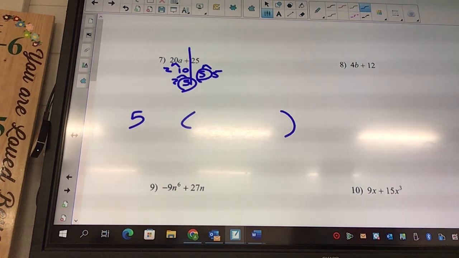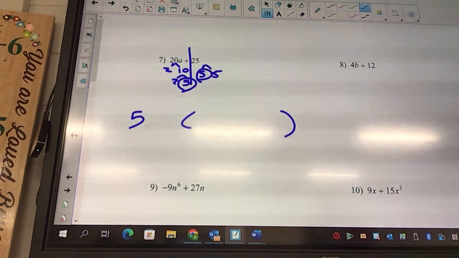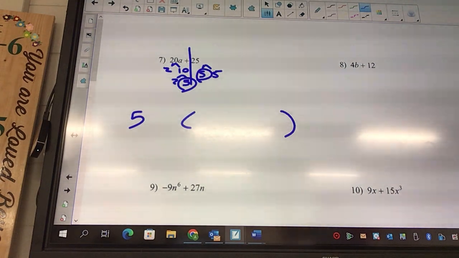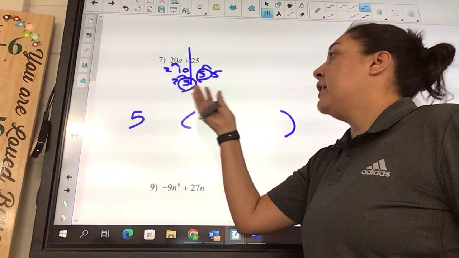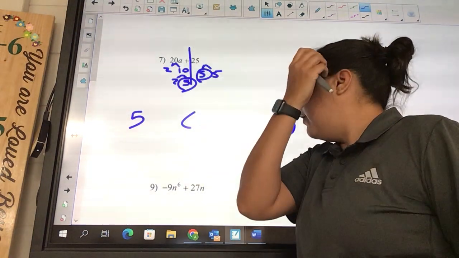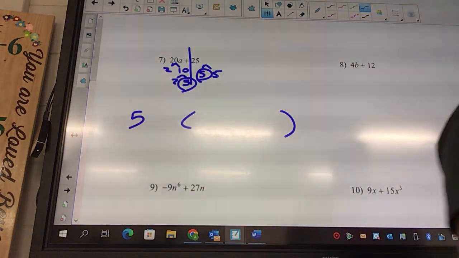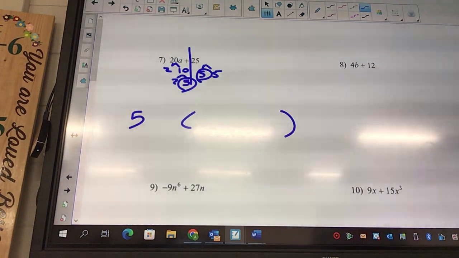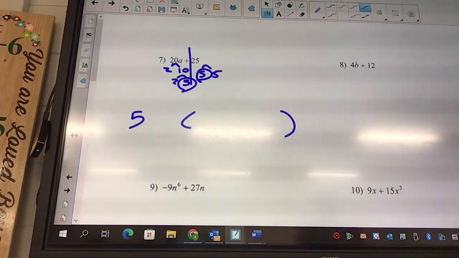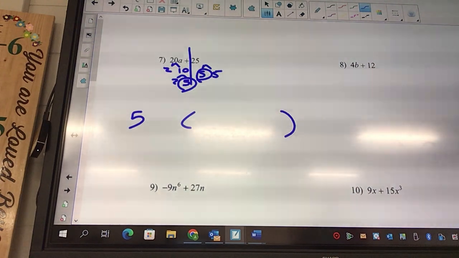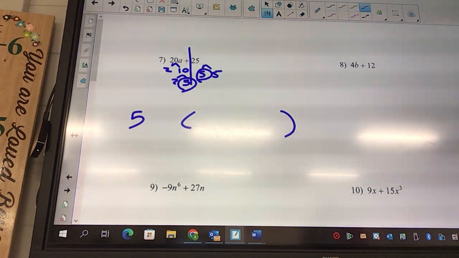Why can we not take a 2? They're on the same side. So I have to have a 2 on one side and a 2 on the other side in order for that to work. So in this case, there's nothing else that I can pull out. What numbers are the only numbers that I can pull out? Circle and match up and pull. Not in this case, in all cases. What are those numbers?